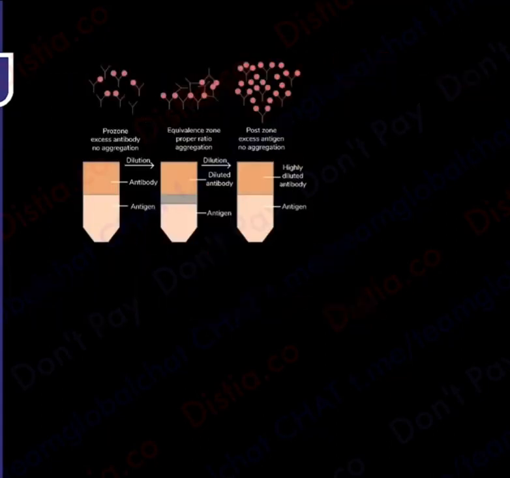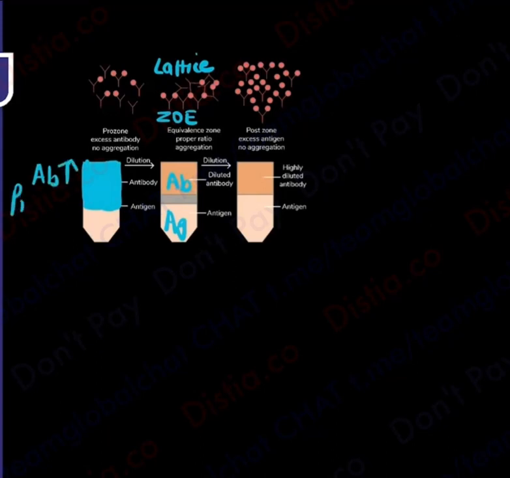Now let me show you another picture of how it's going to look. When the antigen and the antibody have become equal in amount, when they are equal, this is the zone of equivalence. The lattice has formed so beautifully, you will see the ring. If, on the other hand, there is way too much antibody in the sample, and antibody is in excess, what phenomenon is it? It's a prozone phenomenon. On the other hand, if there is excess of antigen present, then you say this is a postzone. Many students get confused.